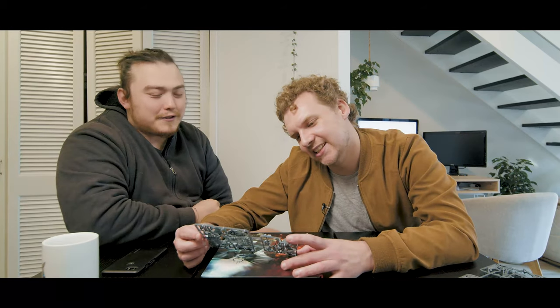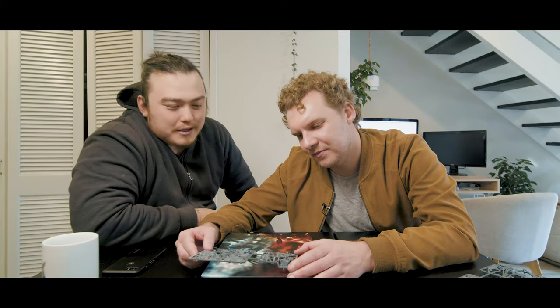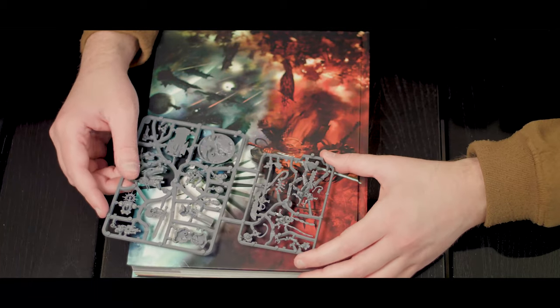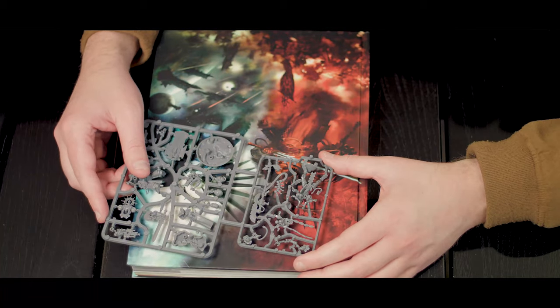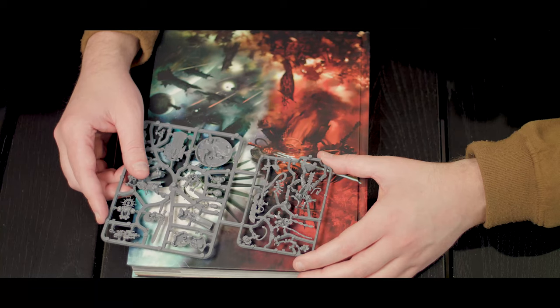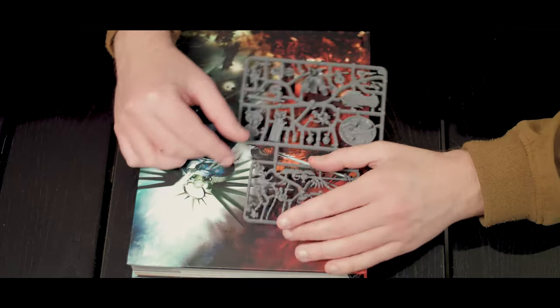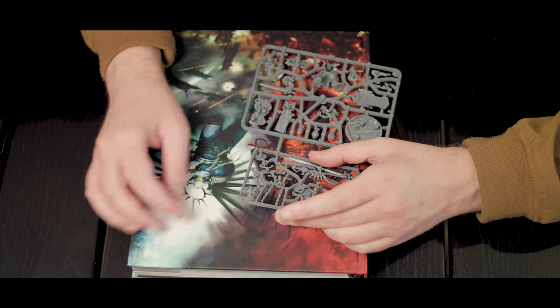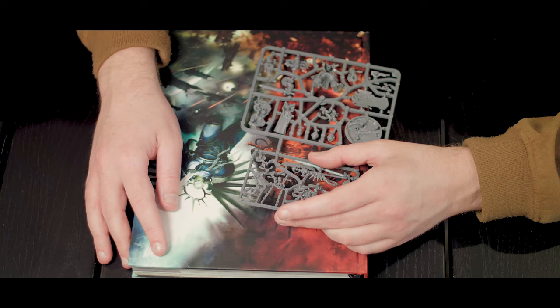Well, I quite like this one. The other one looked horrendous, but this one actually looks cool. I'm a big fan of this dude. I think he's a bit chunky, but that's good, because it shows that he's more than the regular warrior. Yeah, he's kind of a big dude, eh? He's got his little wrist blaster there, which is the thing that Enrica has. That's his head. No other options for his head. No, but his head's pretty cool, actually. Yeah, I think I'm okay with that. He's a cool dude, man.